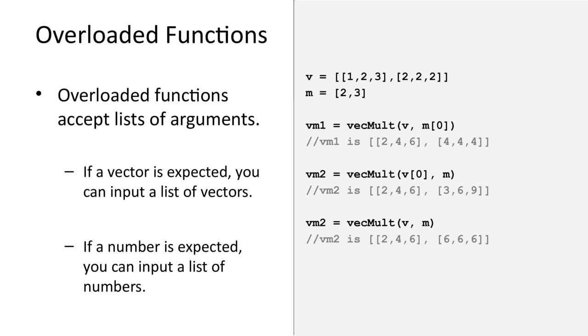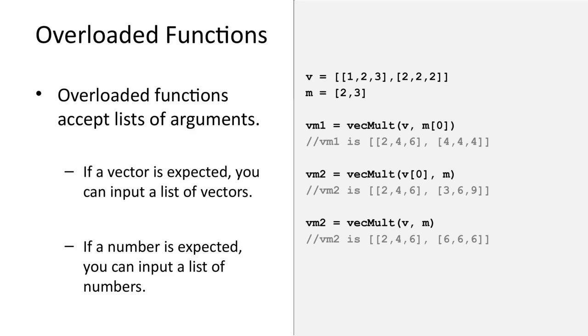All these functions are overloaded. This means that you can pass in multiple inputs, and multiple outputs will be returned. The example shows how this works for the multiplication function. You can see the results for the different combinations of arguments. Multiplying two vectors by one number. Multiplying one vector by two numbers. And multiplying two vectors by two numbers.